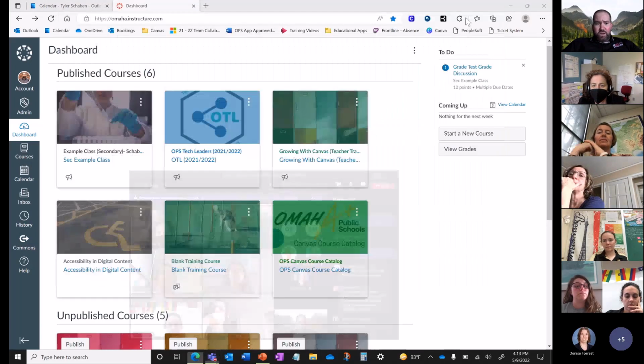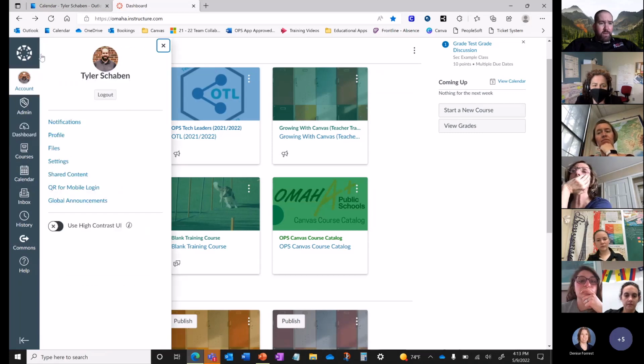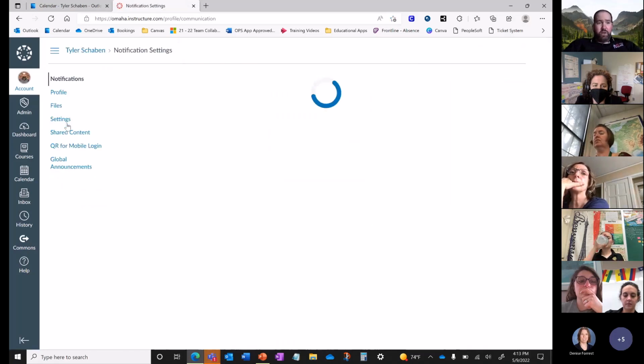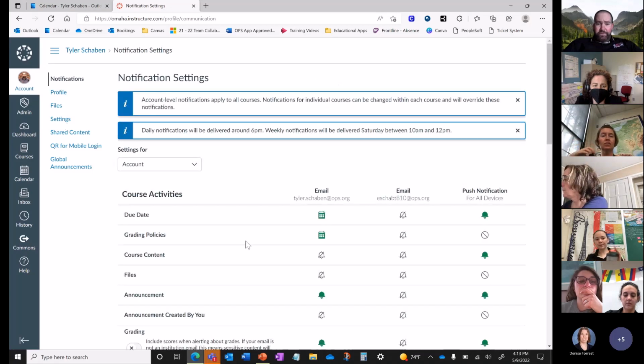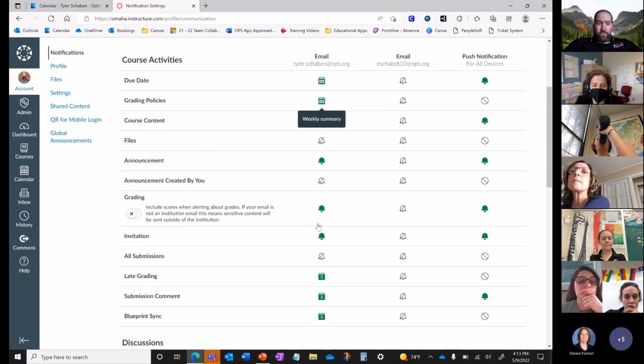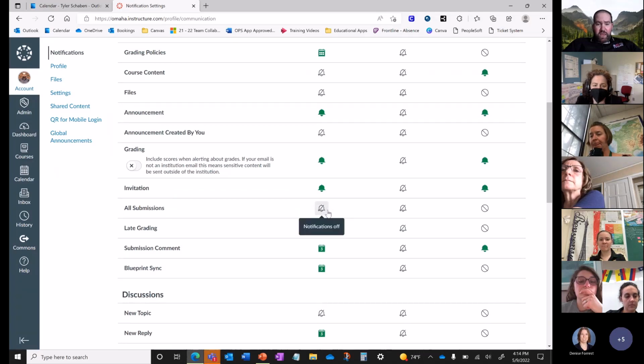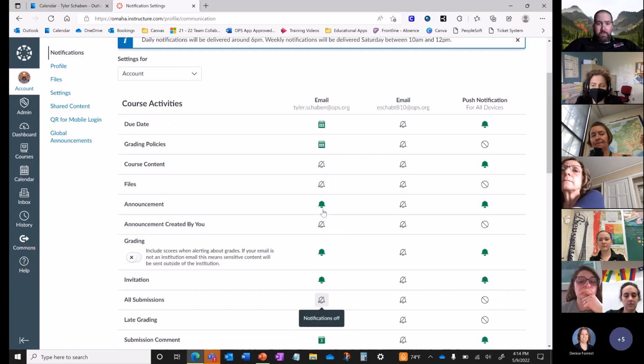Okay, I'm going to minimize my window again then. Additionally, along the side, you're going to have all these same options as me, except for this admin button. So we're just not going to go over that. You will not have this. But up here at the top is your account area. In the account area, there's a variety of things that you can check out. So your notification settings, for example. If you click on notifications, you can set how you'll get notifications in Canvas. For example, if you want submissions to send you a notification, you can turn it on.